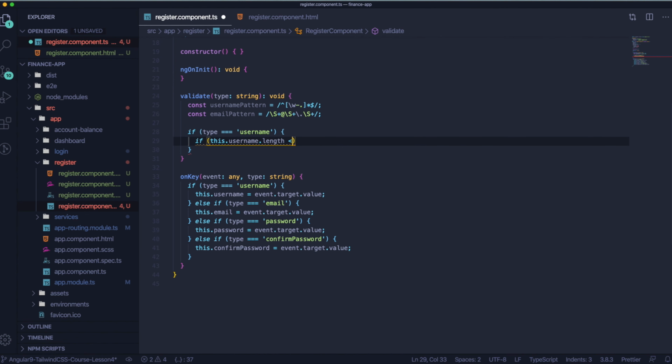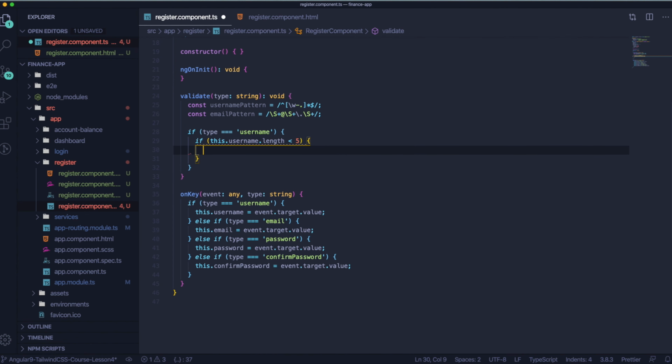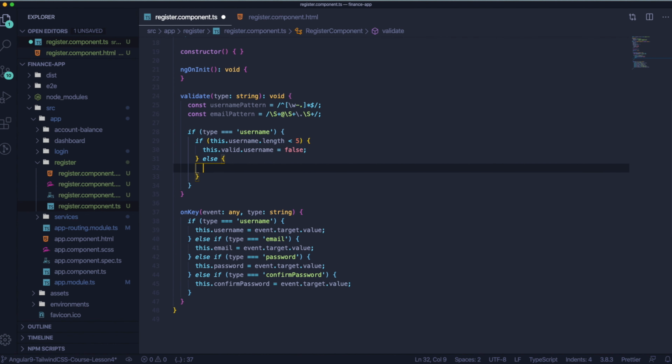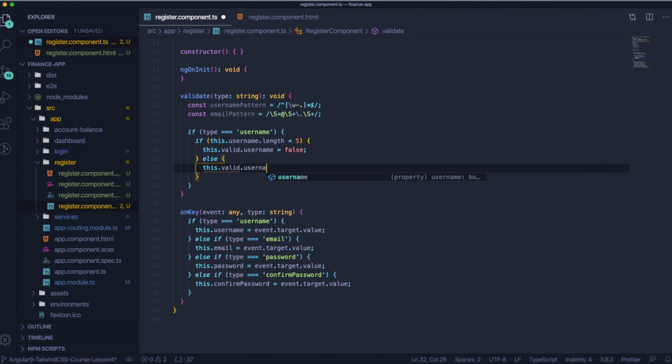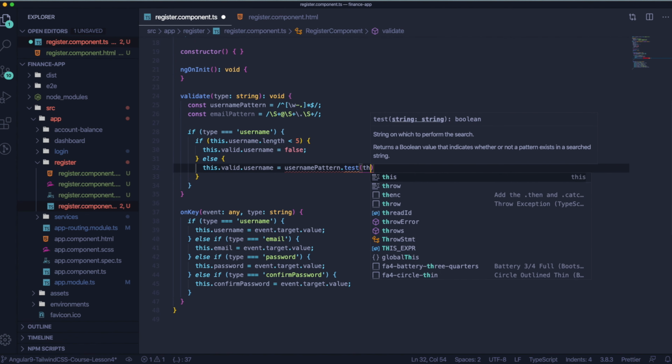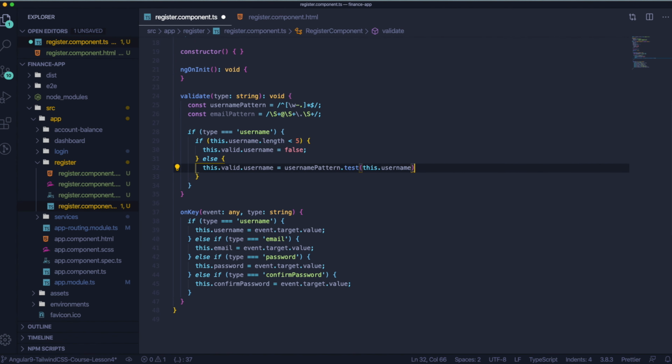And if it's not correct, then we will set our validation for username to false. And if that's correct, then we will set our validation to the result of testing the pattern. This test method will return true or false, so if the length is okay, then it all depends on the characters that are inside our input.